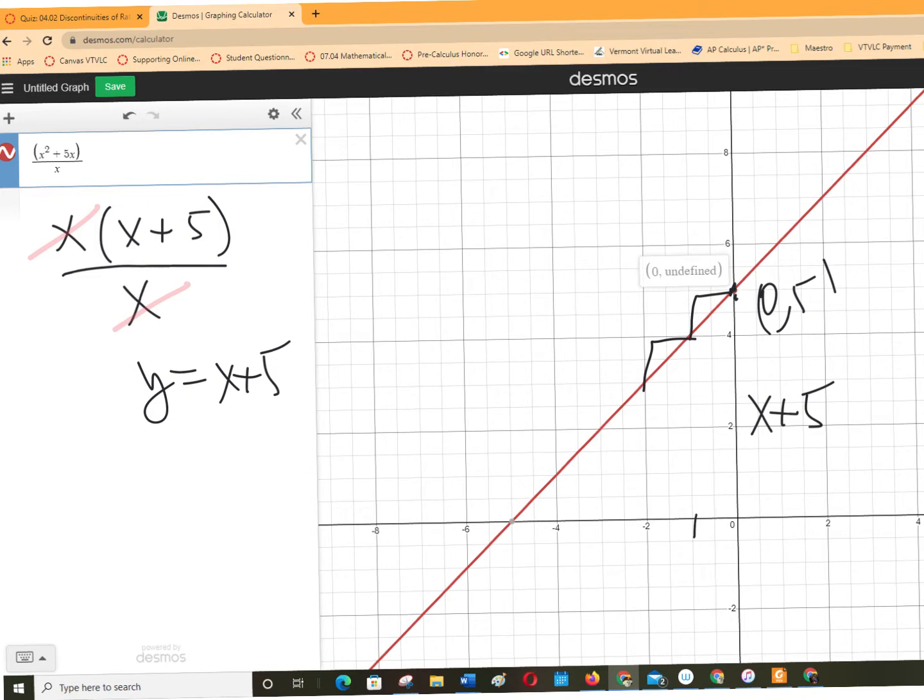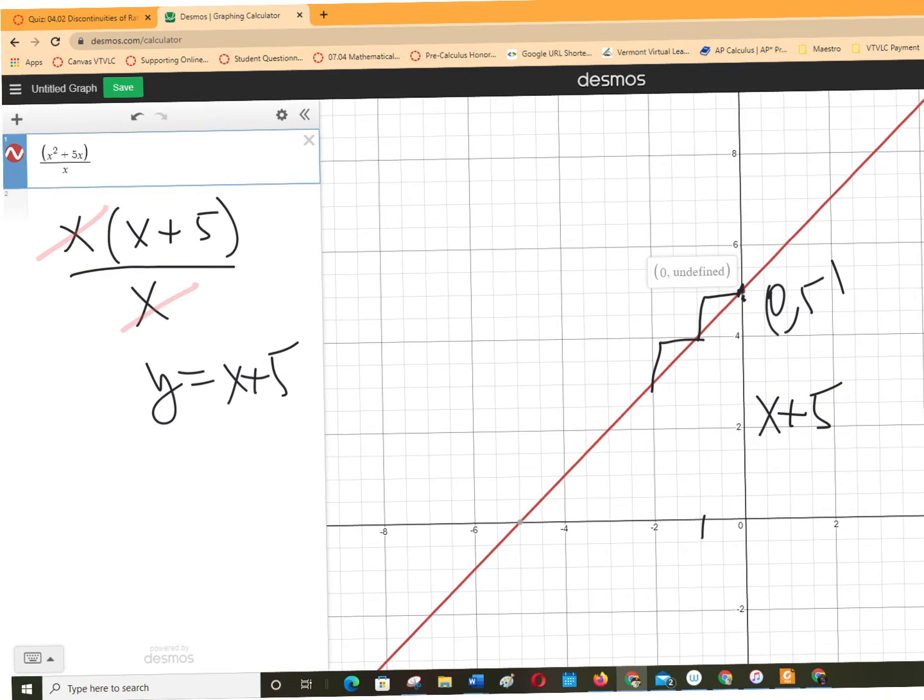So how can I come up with that without having to graph it? Well, you take a look at the top and the bottom of a rational function, and you always ask yourself, the discontinuity is always going to happen where the denominator equals 0. Here, let me change this to a different ink. When the denominator is equal to 0, that's where it's going to happen. And since that's just x equals 0, we know that's the problem.